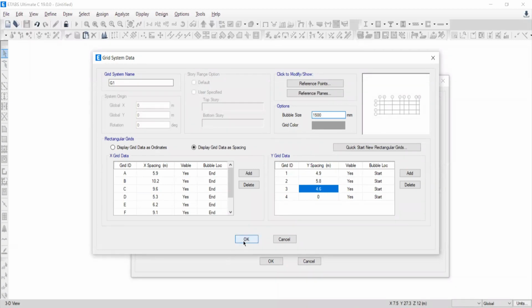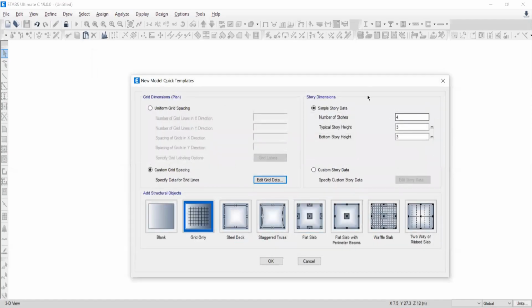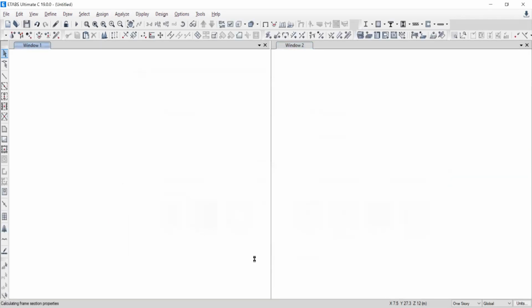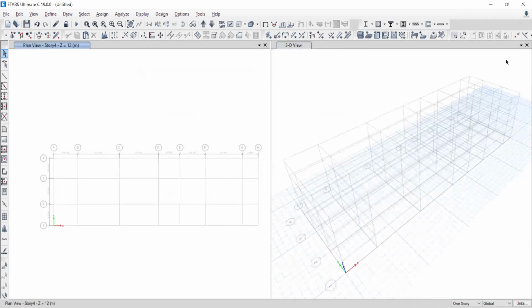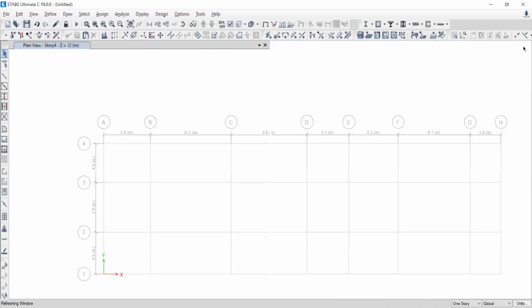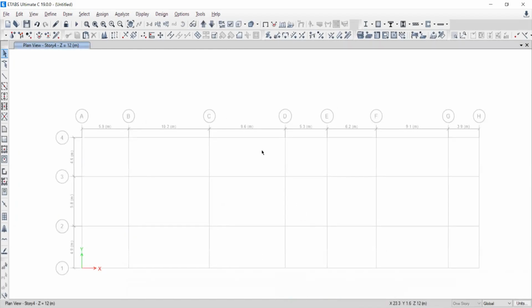Now next, say simply okay, and we are not going to change the overheight definition. Let it be as it is. I need to have this grid. Check this option. Let's say okay. Once you click over this OK button, close the 3D view. Now plan view. If it is not clearly visible, then go to edit story and grid system.